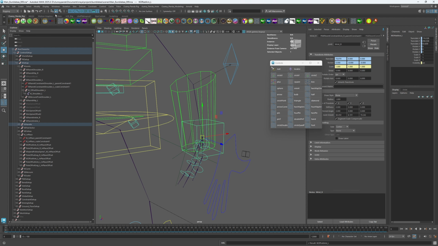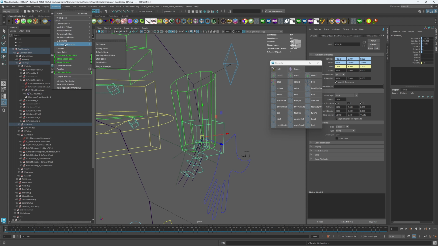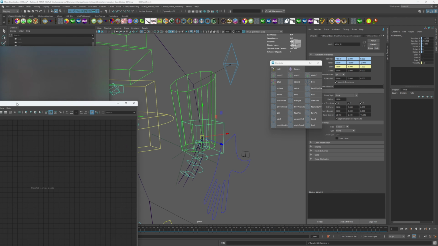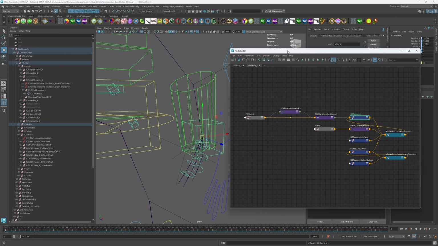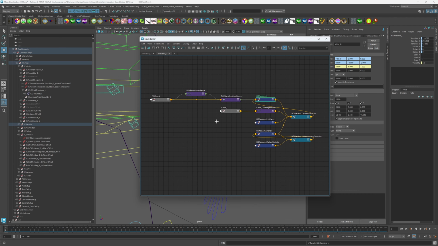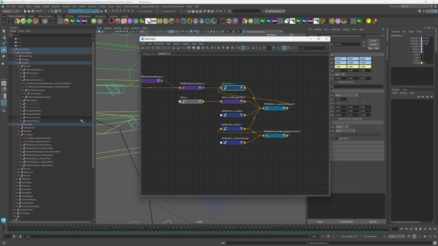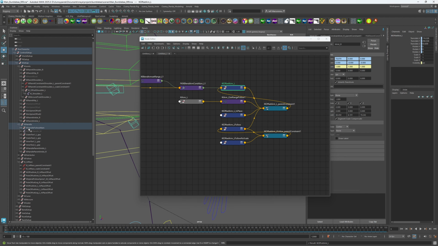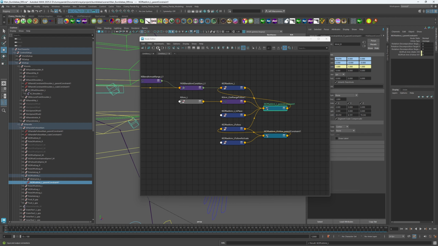So the way we can identify which one has the parent constraint is we can go to the node editor and graph that, and you'll see the constraint.